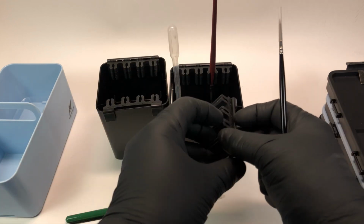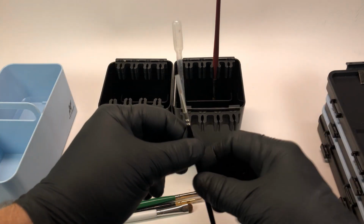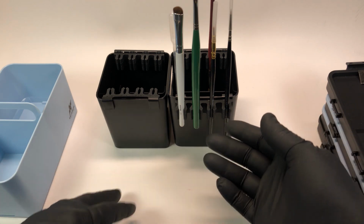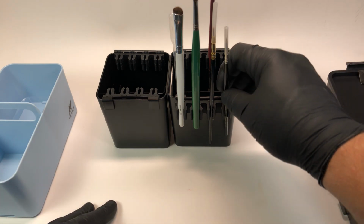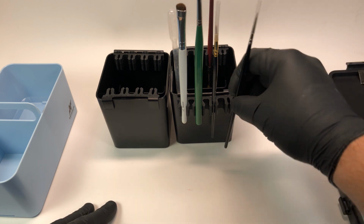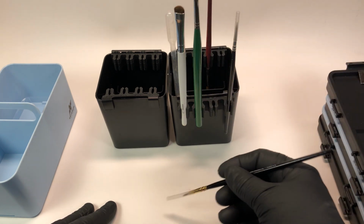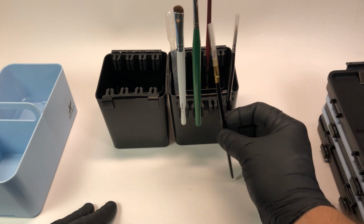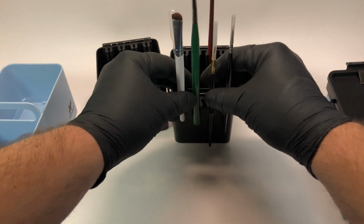The thing I like the best about this though, and I'll probably be using this the most, is I can have all my brushes here ready to go when I need them, and I'm not fumbling around trying to find them on my tabletop. I just pull it off, do whatever painting I'm gonna do, place it back, take the next brush off, use it, put it back, clean it, and it can sit upright, which is nice, so your bristles again don't get ruined.